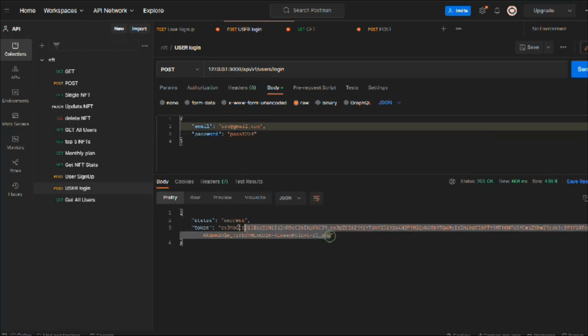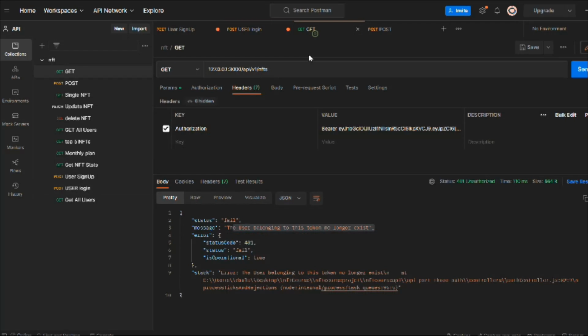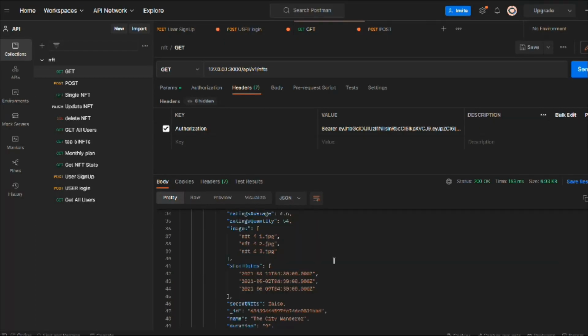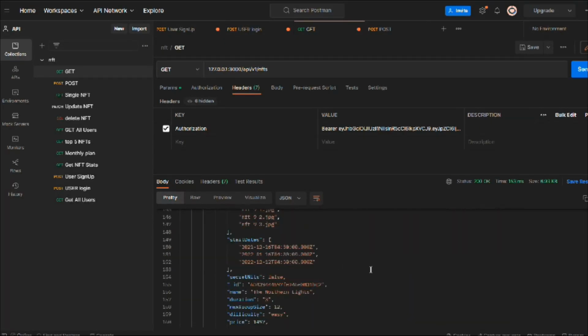Here you can see we got this token back, and that looks fine to me. Now if I bring this down, paste the token and make a call, this time I can easily access the data. Earlier it was saying that the user doesn't exist because we had no user, but right now we have, and it exists in our database. So we can easily access the data. It looks pretty fine to me.